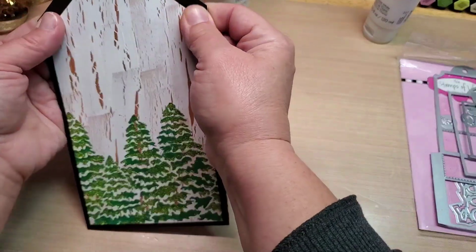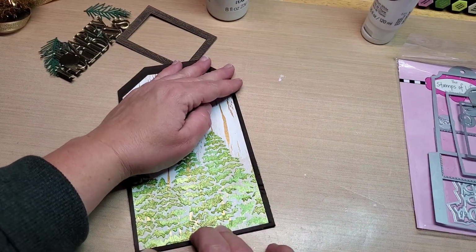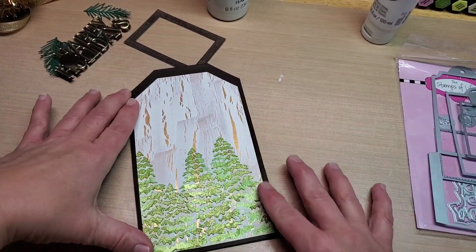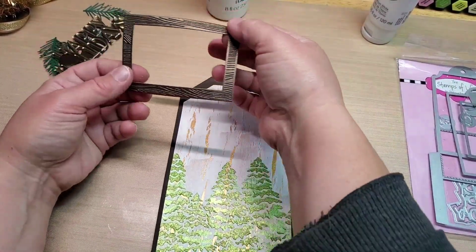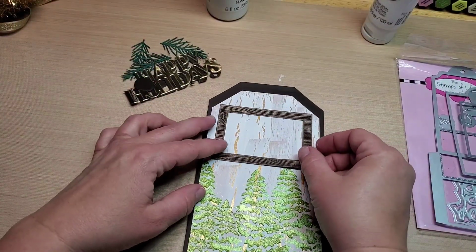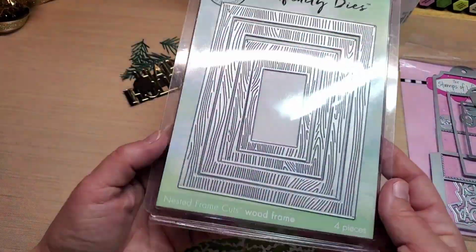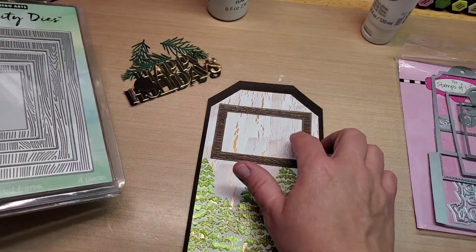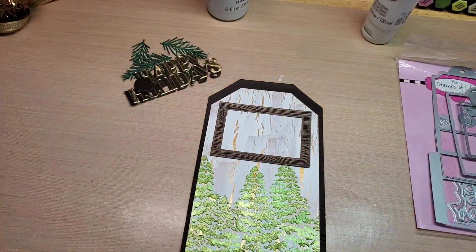And then the top layer in the Tonic Studios pearlescent brown color. And then the pine boughs in the Stamps of Life spearmint green. So in my stash, I found this gorgeous infinity die from Hero Arts. It's the wood frames, and this is the second smallest one. And I cut it out of Tonic Studios pearlescent brown, and thought that came out really pretty.